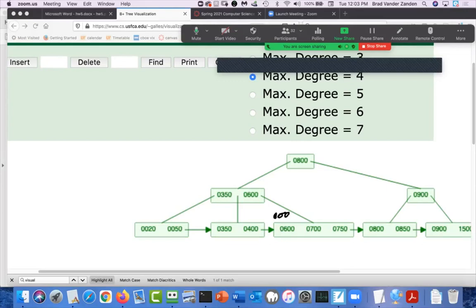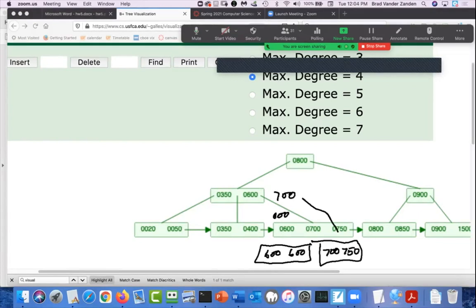So you'd have two 600s in one leaf, and 700 and 750 in the other. So at that point, 700 would come up here and it would point down to this one.